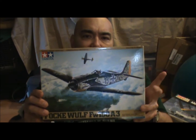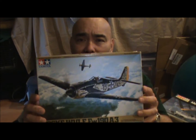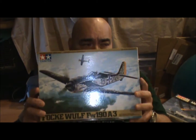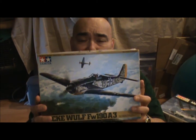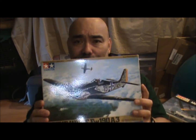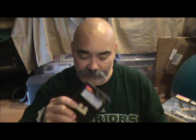This kit, if you look on eBay, runs about $20 to $30, and then you throw in the shipping, so it can get quite pricey. There was a guy being like a carnival barker, one of these vendors, and he says, all these kits, disregard the prices on them. This one I don't think has anything marked on it. He goes, make me an offer. I said, well, I don't know what to offer you. And then he opened up the box, and it had resin wheels.